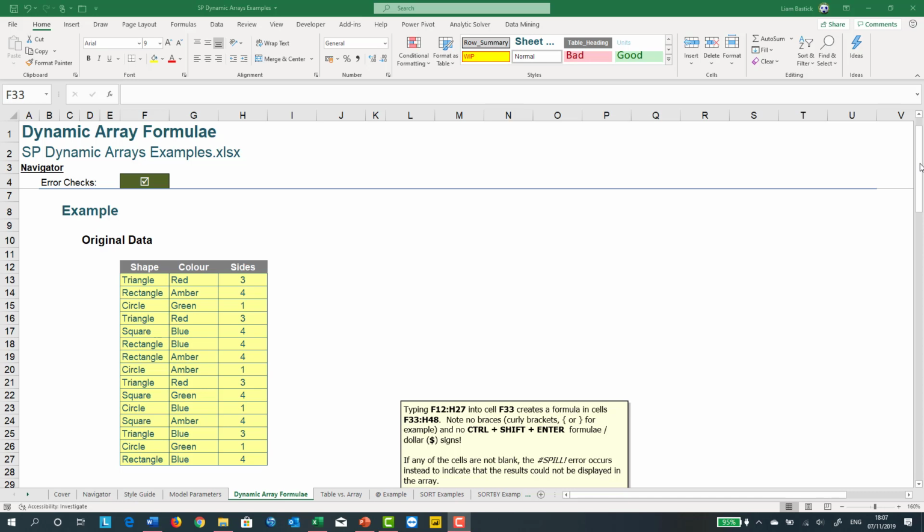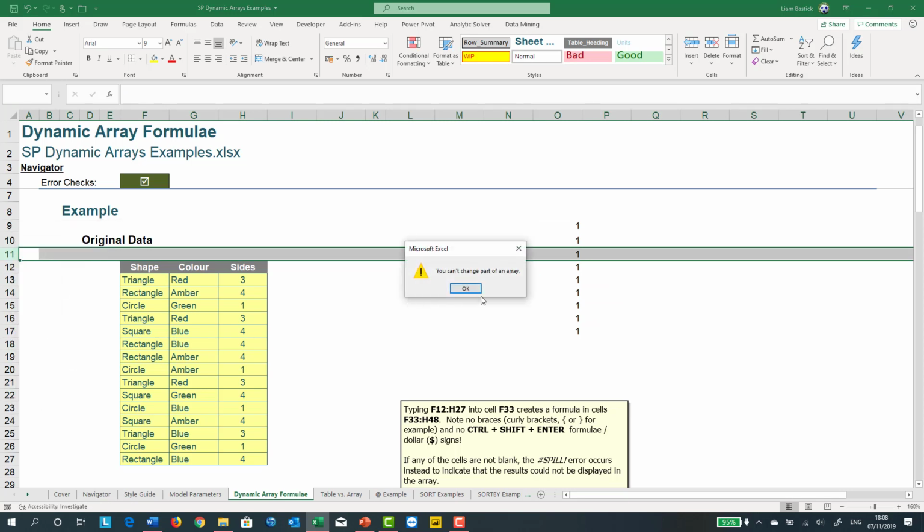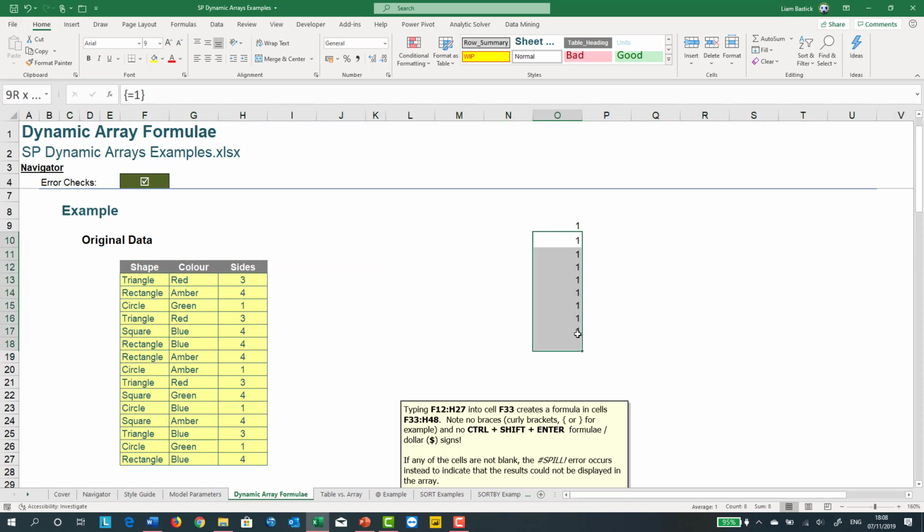Let me explain. In the past, you might create an array by highlighting a range like this, say doing a simple formula. I'm going to do the very imaginative =1. And you used to have to press Control Shift Enter, and that would put the formula into all those cells with braces, these curly brackets around it. The problem with this is if I try to insert a row in here, well, only Chuck Norris can change part of an array. We can't do that. I can't even go in here and delete part of it. It's got to be all or nothing. And this was quite limiting.